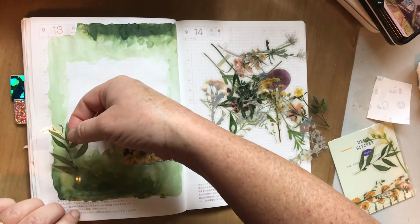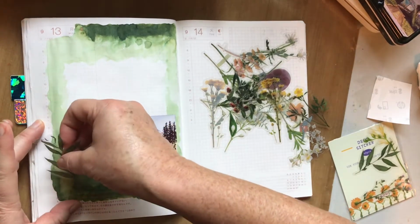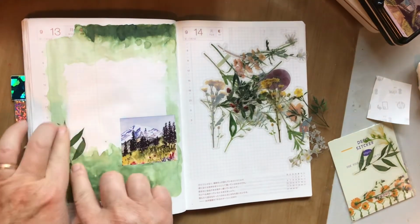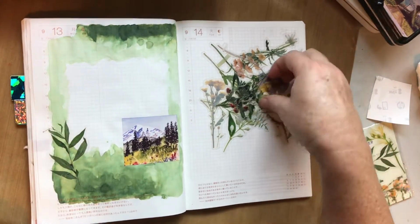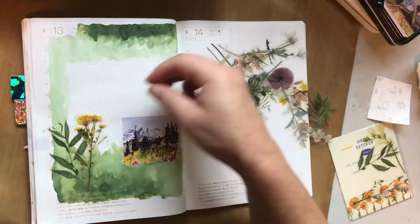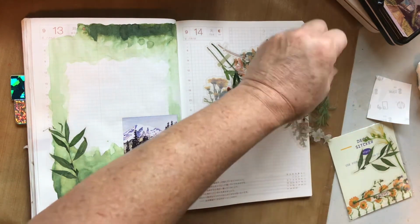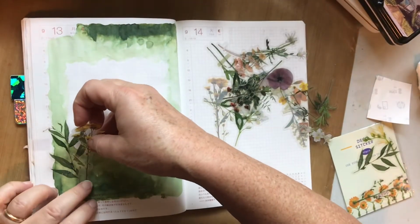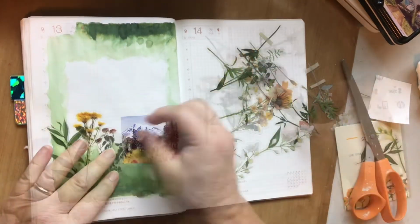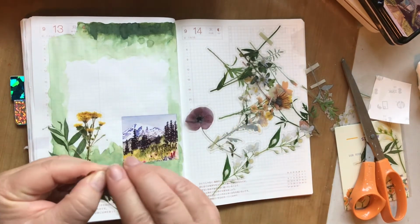So if you like to journal, please join me in this journaling session and have fun playing around with your colors and stickers and photos and whatever you have there. So I'm going to add this flower now. And I think I'm going to choose another one there to put in.